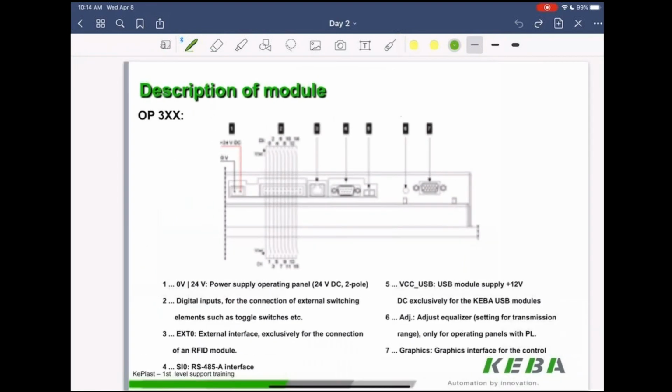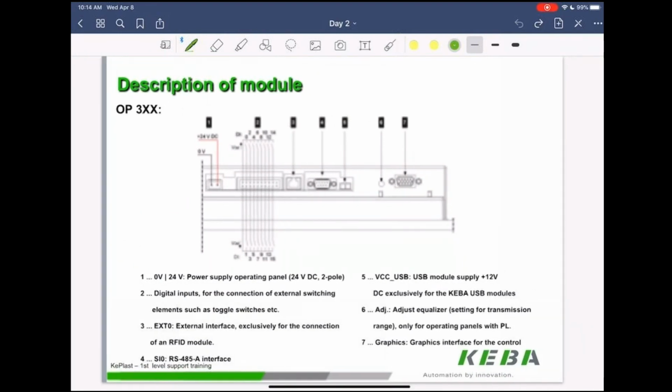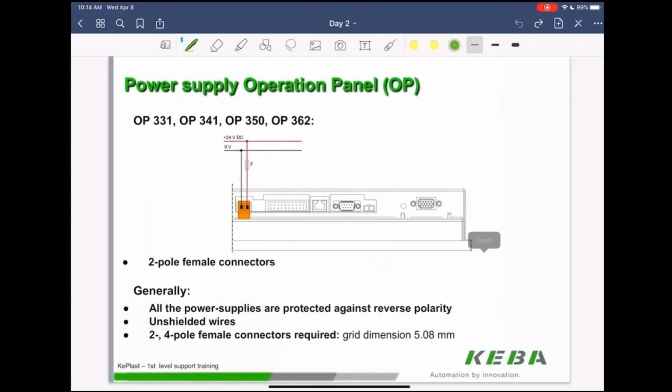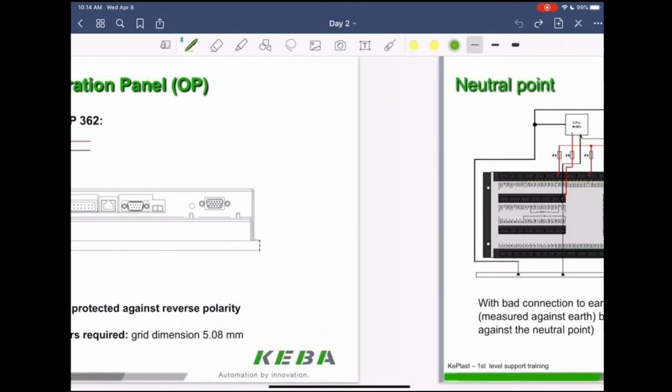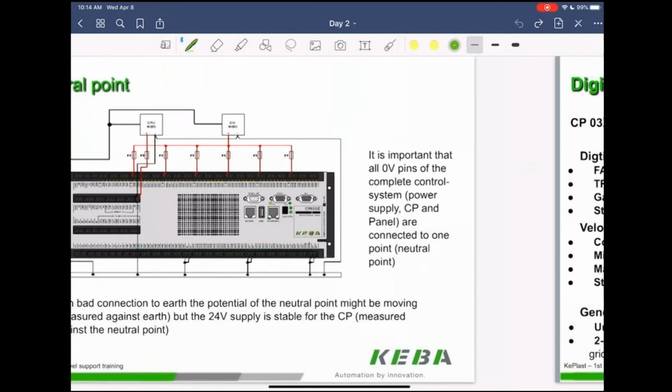This picture's a little fuzzy, but it just tells you what the power is for each of the ports. All your neutrals and your 24 volts.